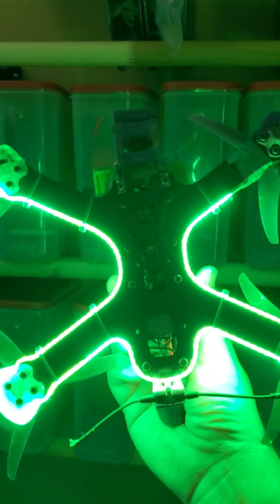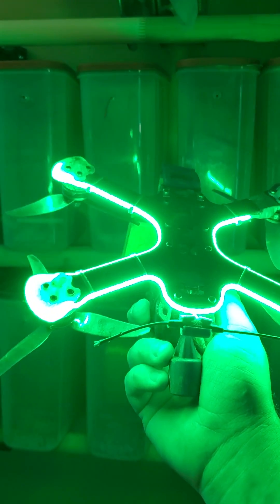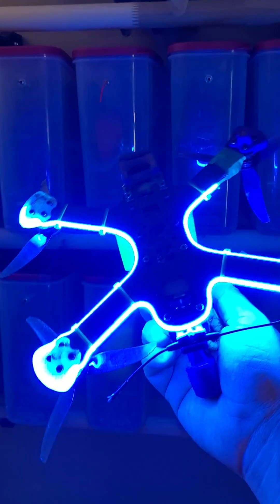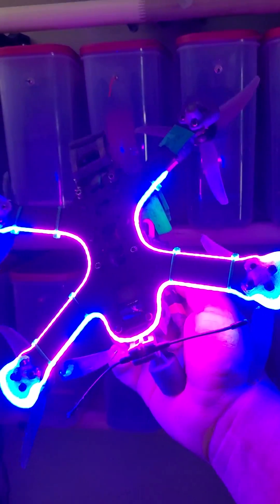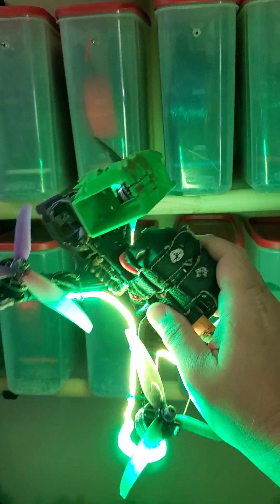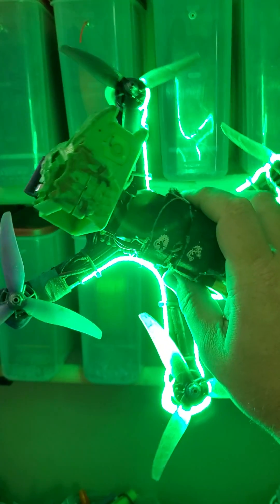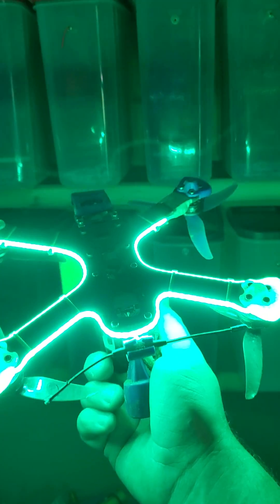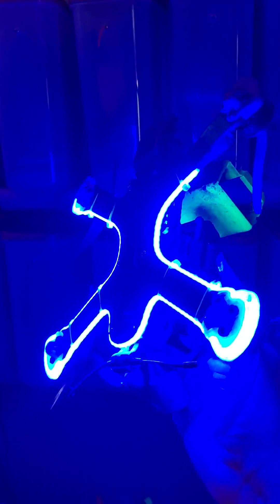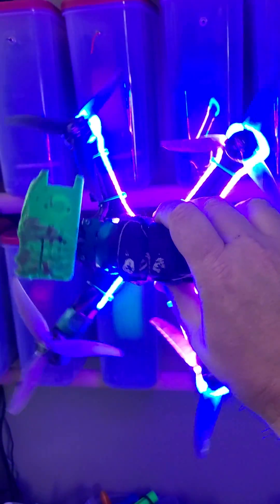All just made by me. You can control them with Betaflight, which is what I'm doing here. I actually have a loop set up on my Tango 2 that just goes from 200 to negative 200, and that's what changes the colors right now. But Betaflight 4.5 is adding a rainbow switch to the LED panel, so you'll be able to just do this by hitting the flip switch right there on the LED tab in Betaflight. Pretty fucking dope.